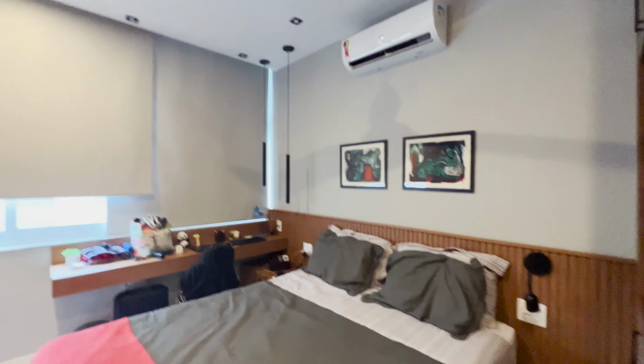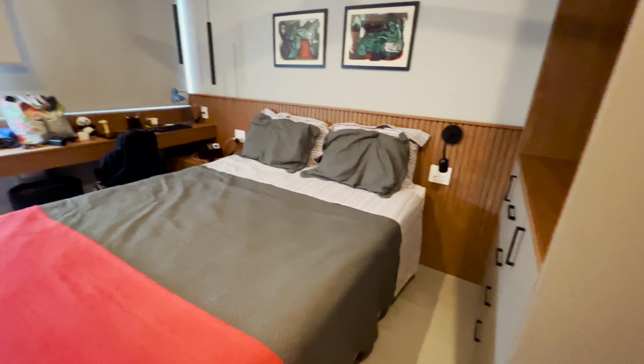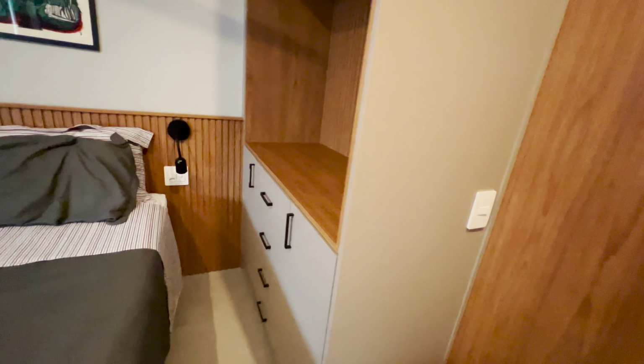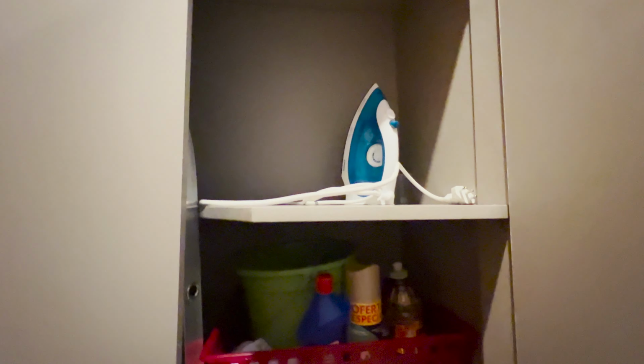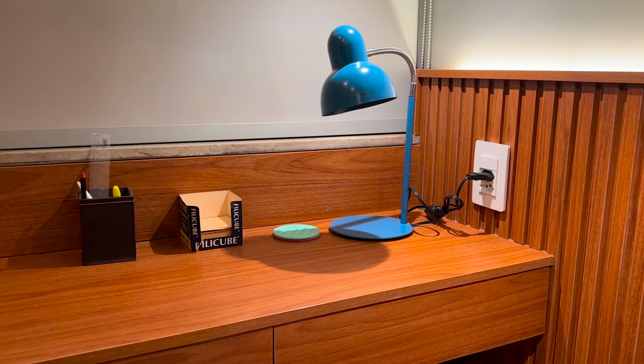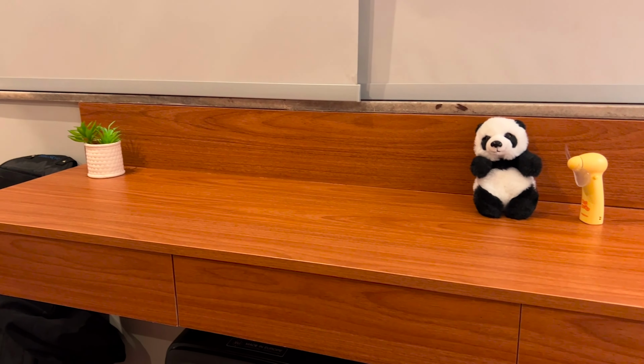So the bedroom. Here I made the bed, but it's not as well made as they did it yesterday. But yeah, this is the bed. This is the wardrobe they have. You can close it, you can lock. They have a little cupboard with some of the messy stuff you need to have. So it's all there if you need it. Another TV. A little desk with all of my stuff here. So yeah, if you need to work or if you need to study, that's a good thing. And my stuff over here.